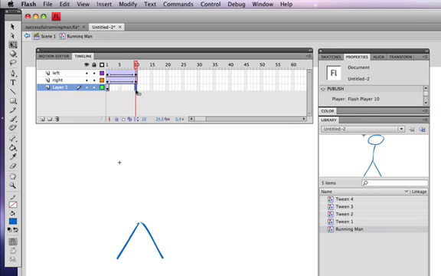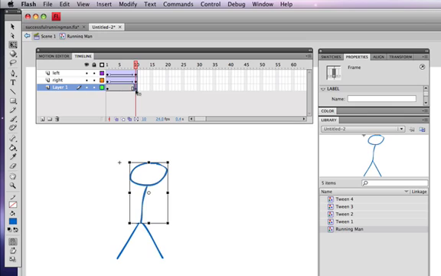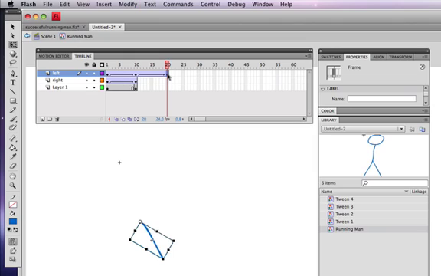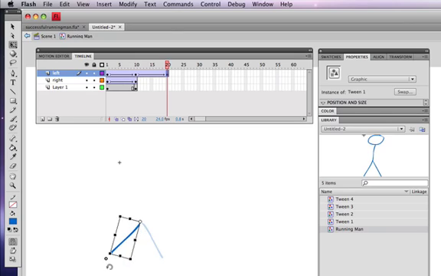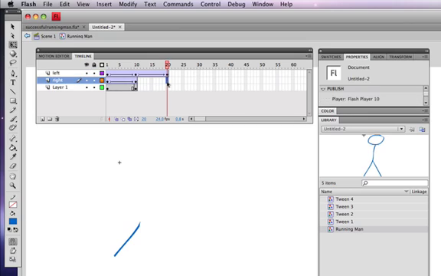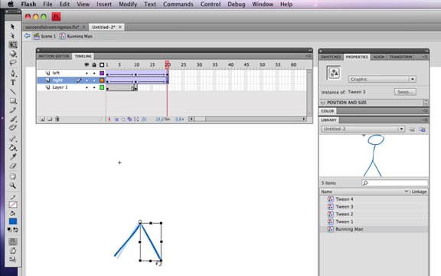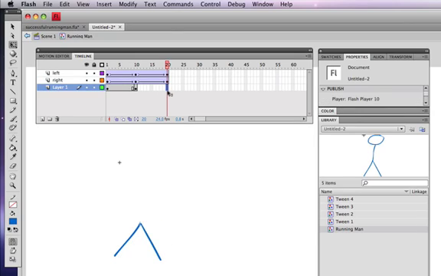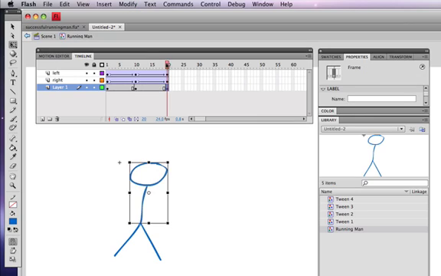For the body, I simply add another keyframe here, and that gives me the static visual. If you want that body to move up and down, you can move it as it goes along. Now that's only one part of the rotation. The leg has to rotate back, so I'm going to go another 10, add a keyframe that extends the rotation, and simply rotate the leg back to the starting position. Go down to my right leg, add a keyframe, and rotate it back to the starting position again, and add another keyframe on the body, and that gives me my full rotation walking back and forth.